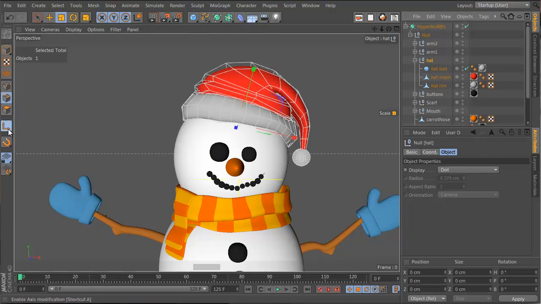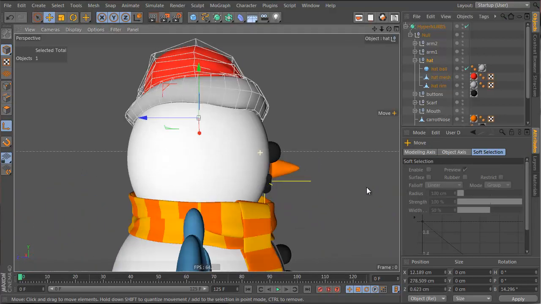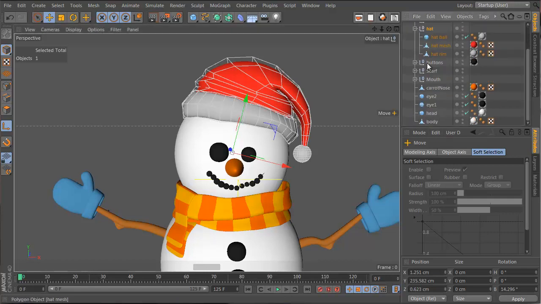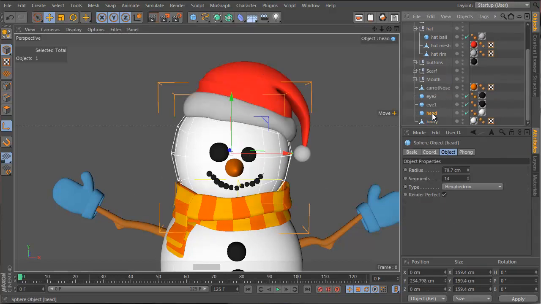Maybe let's have a talk about this. A good thing for this head is let's move our axis to the center of the head. I'll show you how we do that. We get our head. Where's our head? Head. Body head. Okay.